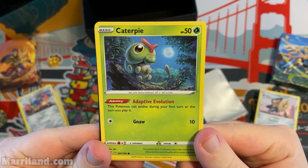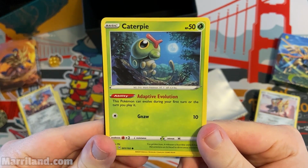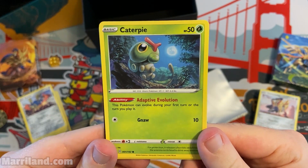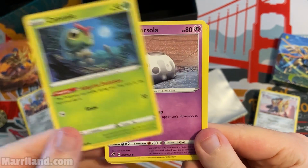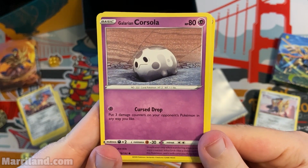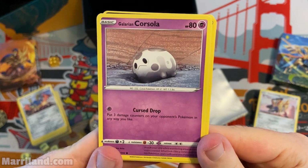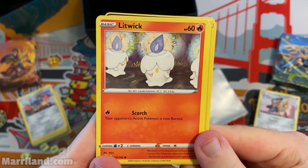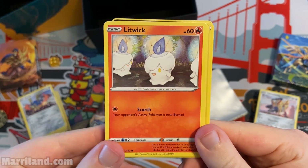Oh, that's cool. So this Caterpie has Adaptive Evolution for its ability. This Pokemon can evolve during your first turn or the turn you play it. Normally, you can't do that. Normally, you have to wait a turn. But it looks like Caterpie can evolve right away, so that's pretty handy. Cursed Drop on Galarian Corsola. Put 3 damage counters on your opponent's Pokemon in any way you like. That's actually not that bad for one Psychic on a basic. I wonder what its evolution does. Because it can be anything, like bench. You can put it in any way you want, so that's kind of cool.